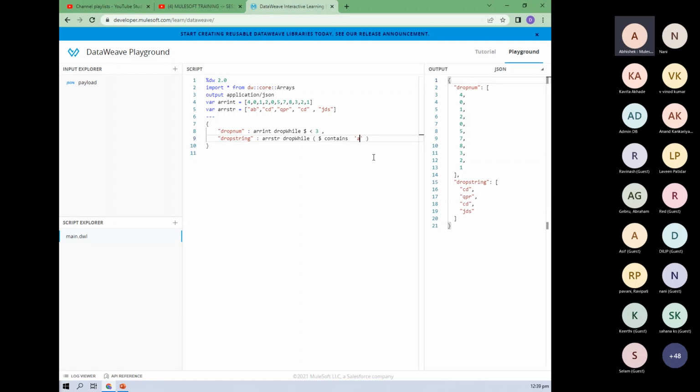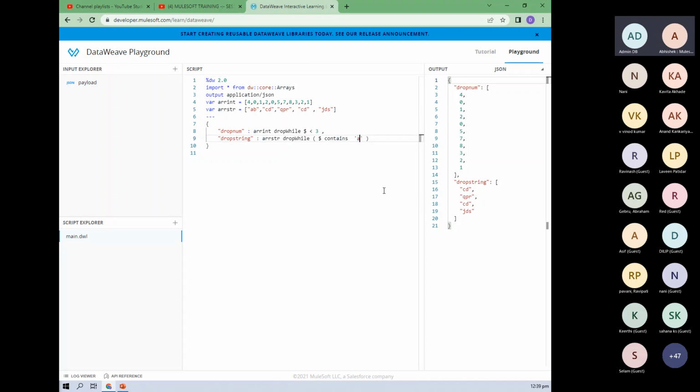Sorry, I got it. Okay, yeah, now it's working. But why didn't it work for QP? With contains and a single character, it worked perfectly.